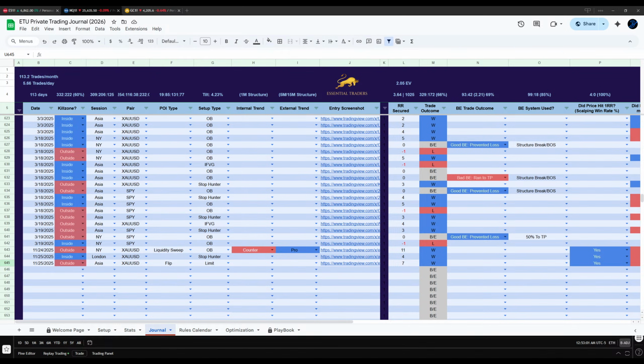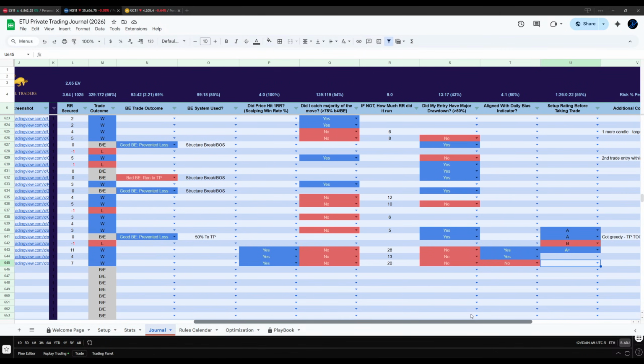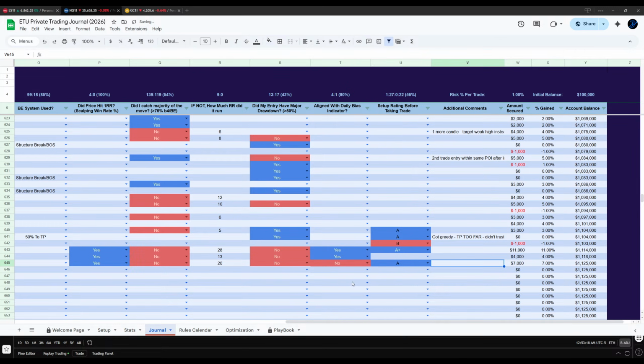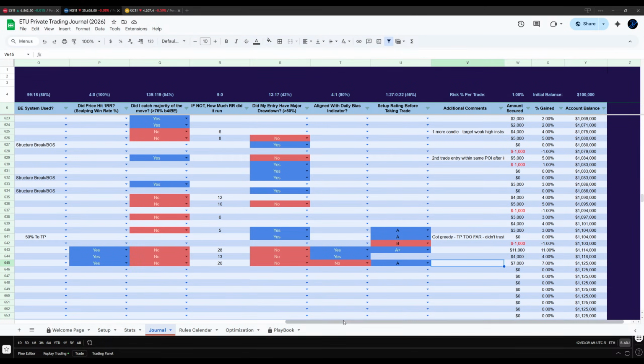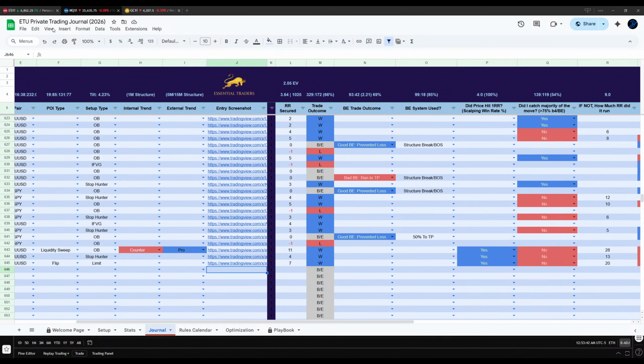But yeah, that's the flip. Sorry, this is a flip trade. What am I saying? This is a flip trade. Let me look at the trade again if I remember. This is an A rating trade. No liquidity sweep, but we are following the trend. Now, you see how we have two losing trades after that? Well, guess what? You don't need to take the same screenshot again. Just use the same link.